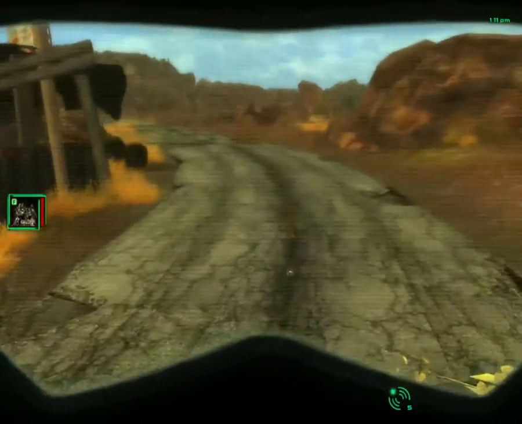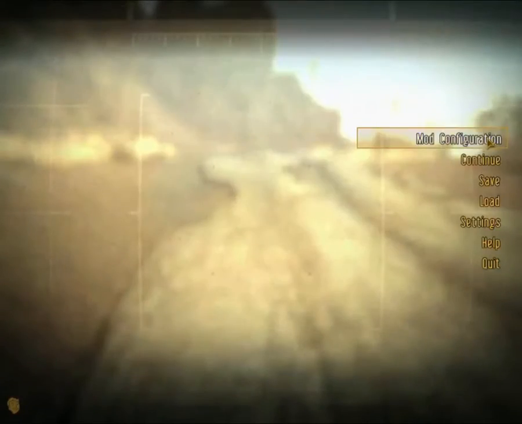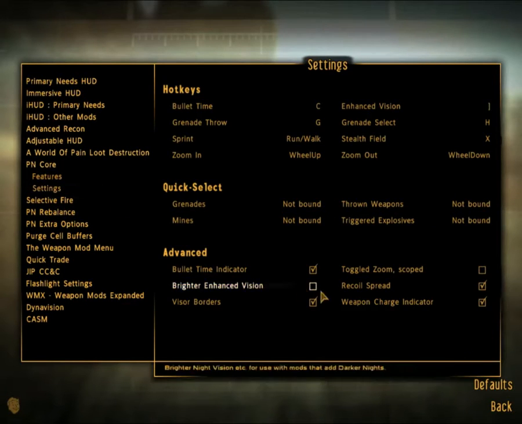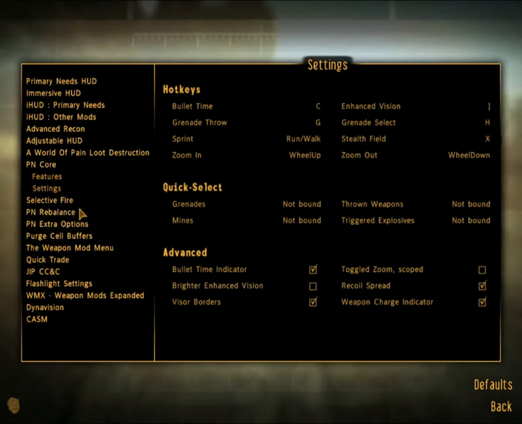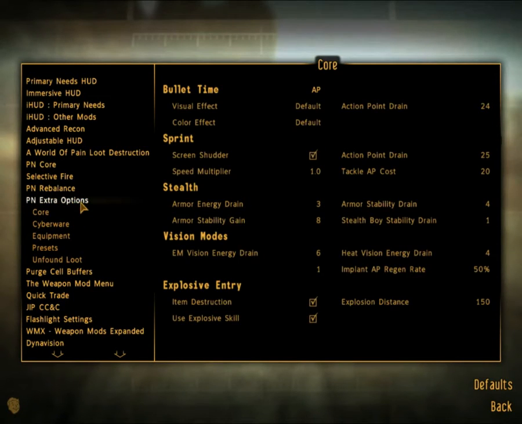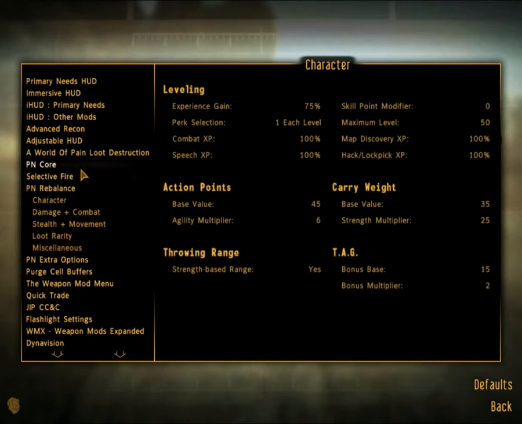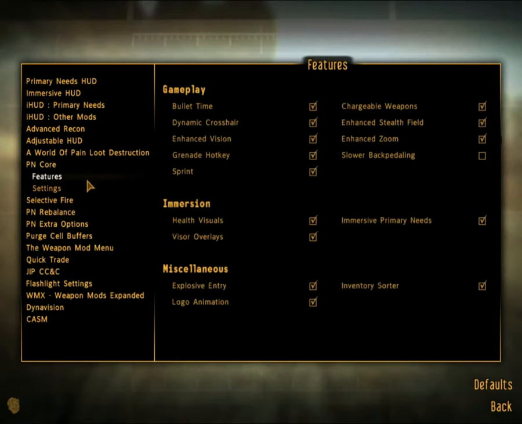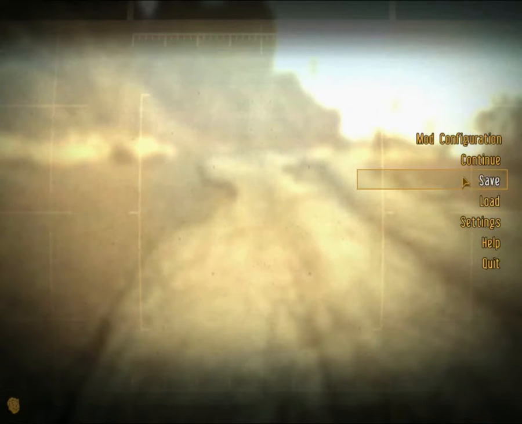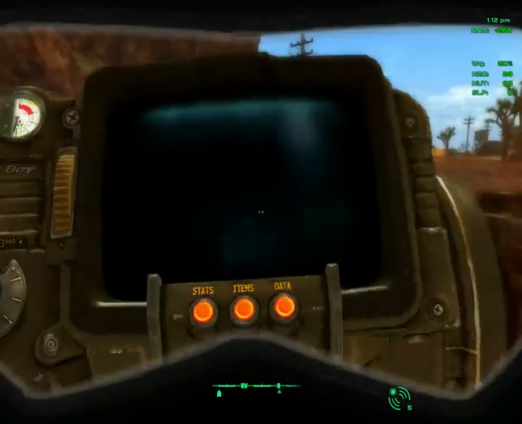Throwing spears, if you can manage to use them. You know what? The helmet's irritating me. Project Nevada Core, settings. Extra options? Equipment. No. Okay, so it's... Alright, now this should be a core thing. Visor overlays, go away. Continue. Do I have to? Okay.